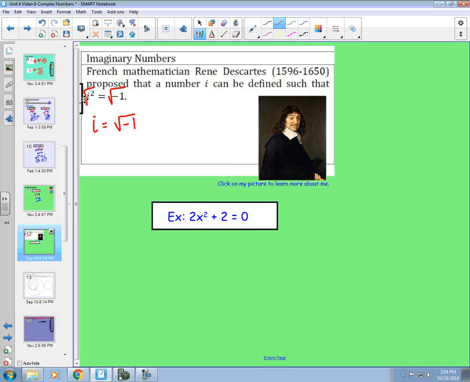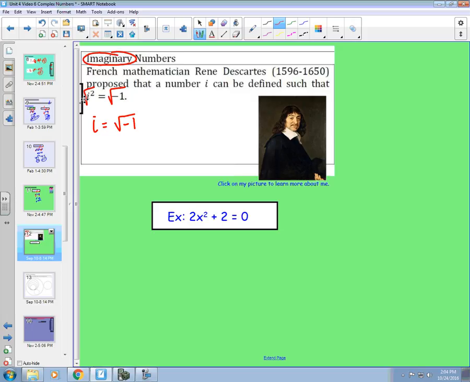So he came up with a variable, and the reason he used i wasn't just random: he's going to call it an imaginary number. That's why sometimes we've said there are real numbers, and the reason we call things real is that there are some numbers called imaginary numbers.